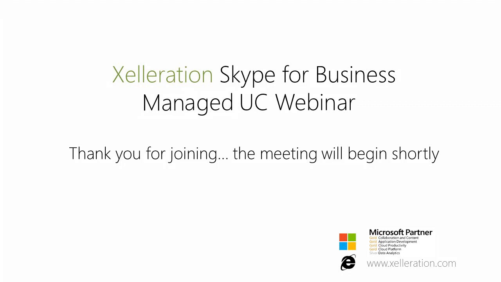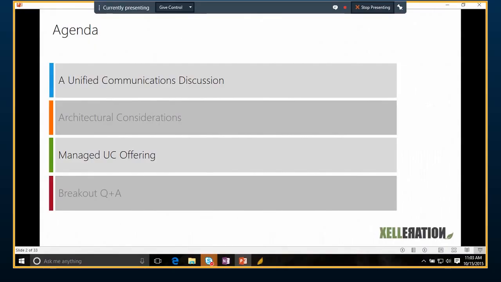Thanks, Ali. Thank you, everybody, for joining us today. I'm pretty excited about what our presentation is all about, which is our new managed UC practice. I want to go over a quick agenda with you all. We're going to start off with a little introduction around unified communications. I'm going to follow that up with a brief discussion around architectural considerations when we talk about Lync or Skype for Business. And then we're going to jump right into the managed UC solution and offering and the tools that we're utilizing to help our clients. And then after that, we'll open the forum up for some questions and answers.